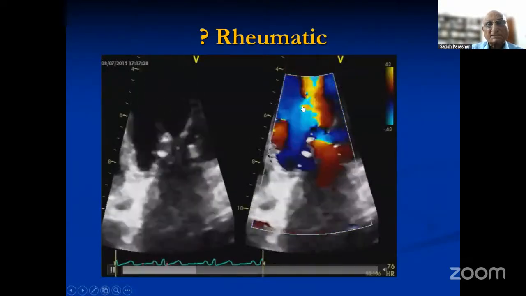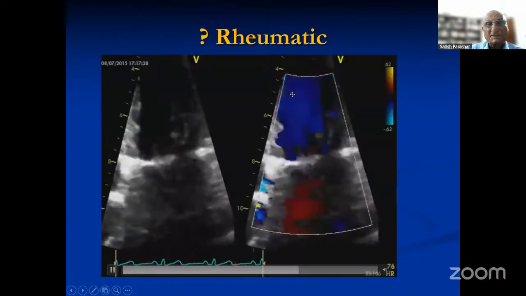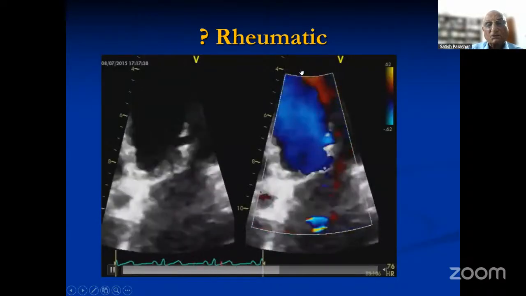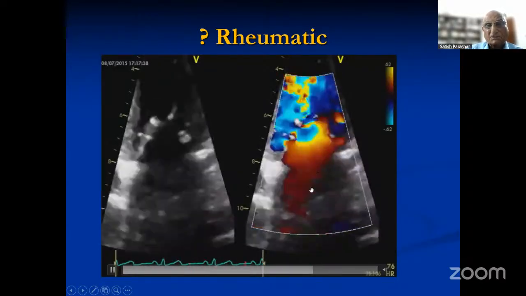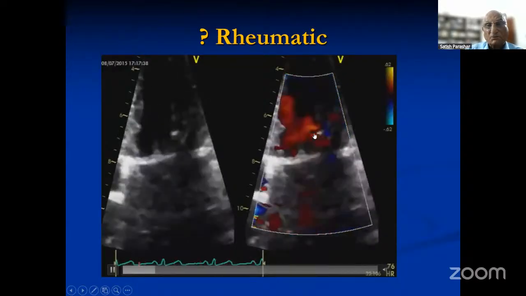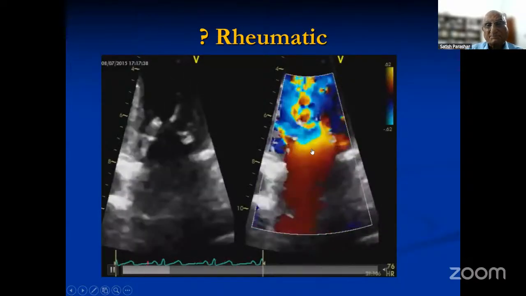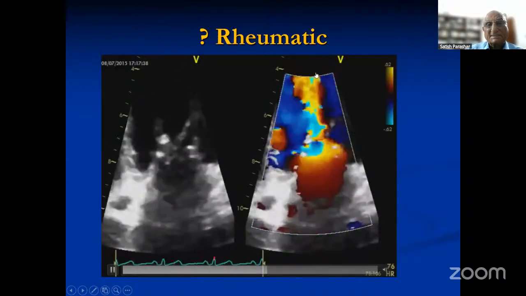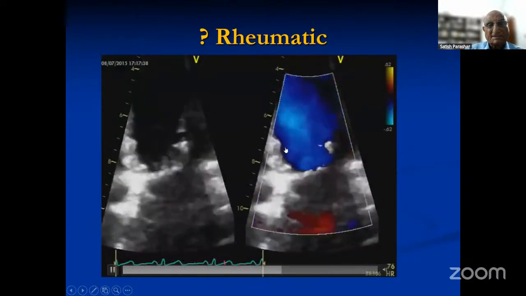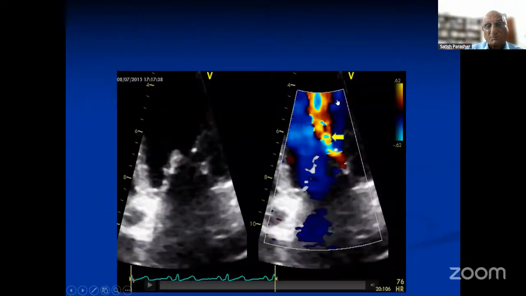Now, it can be rheumatic in the majority of cases, but can sometimes be found in non-rheumatic cases. So I just brought it for two reasons: that this should not be ignored, and it should be checked when there is a discrepancy between the areas and the gradient across the mitral valve. And you see here the stenosis is more marked in the subvalvular region. So the source of information is comparing the area from the apical view to the 2D area and the gradients at this level.